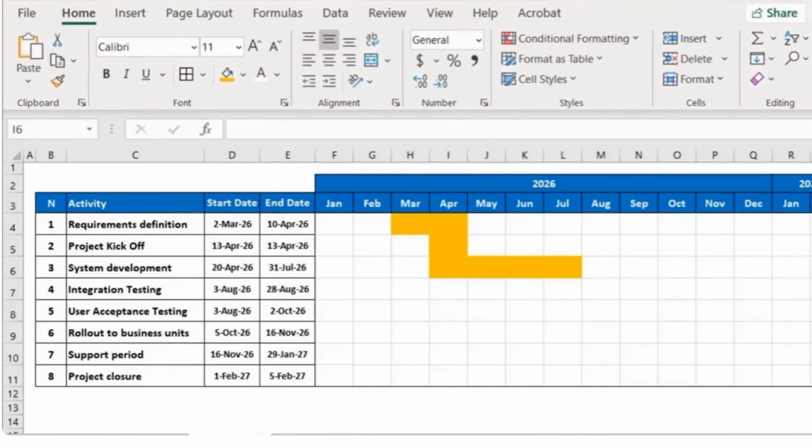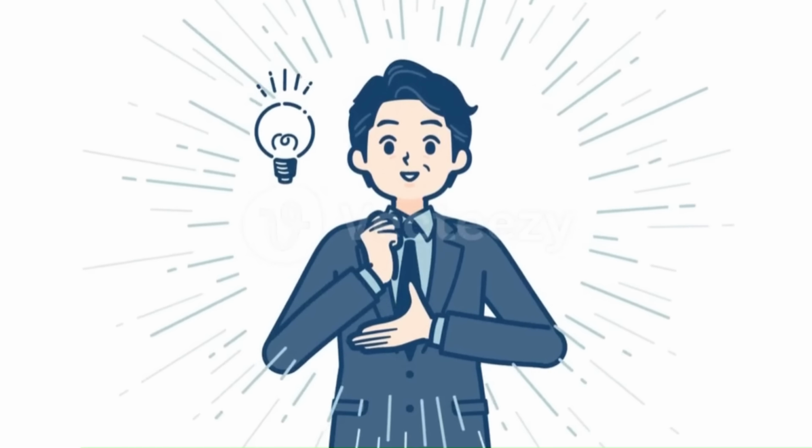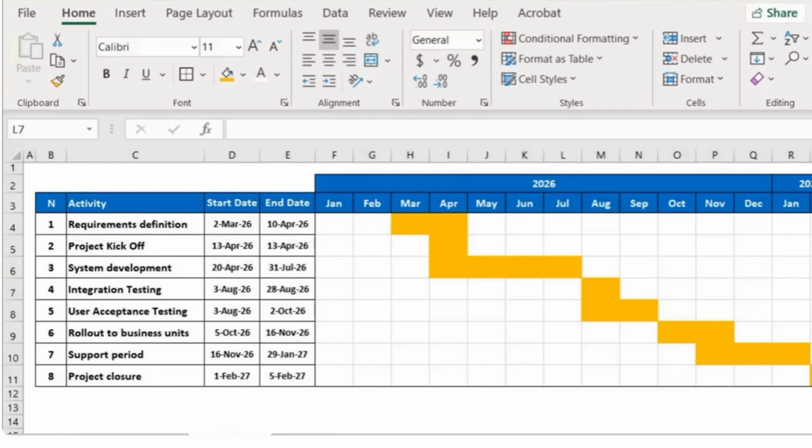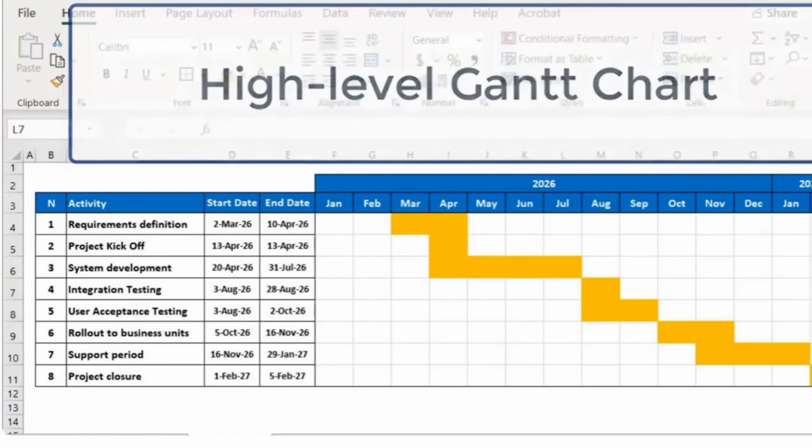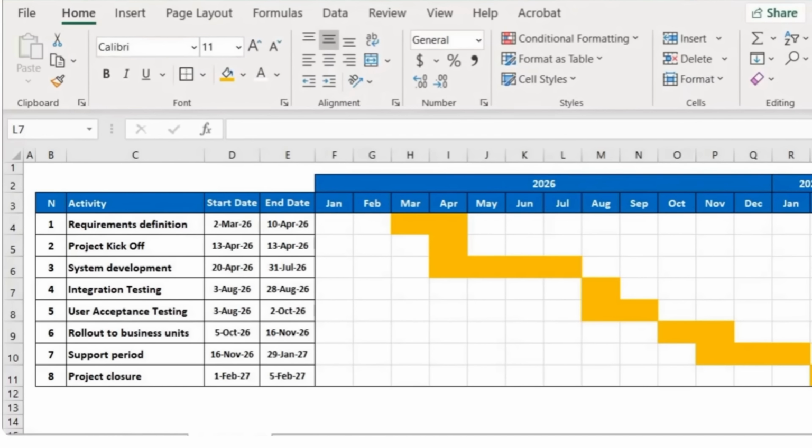Similarly, we do this for the whole list. This is great. This is an appropriate level of detail for presenting the project to higher management. As an example, we are now good on the high level, but we know very well that this is never sufficient for a project manager to do that.